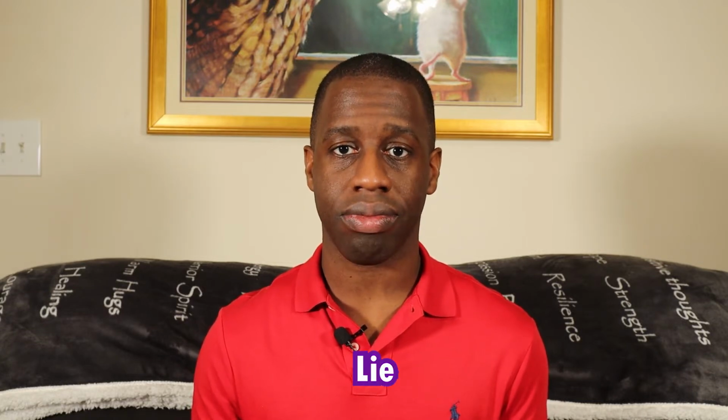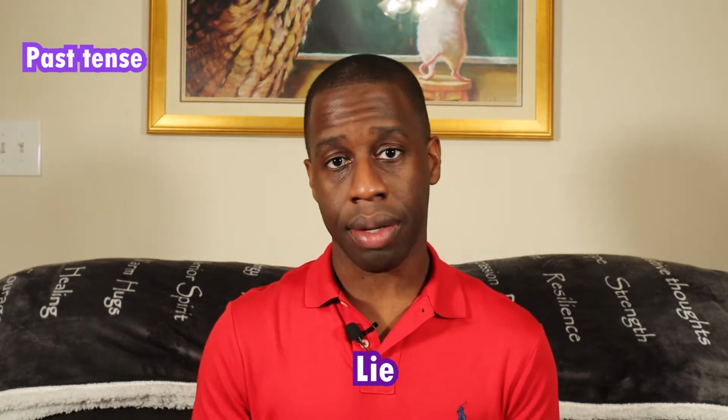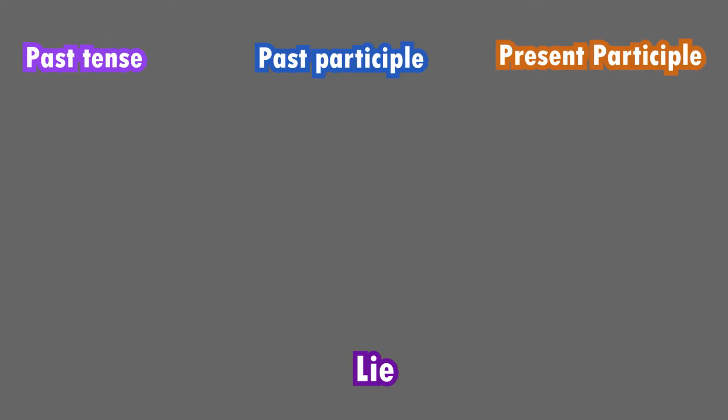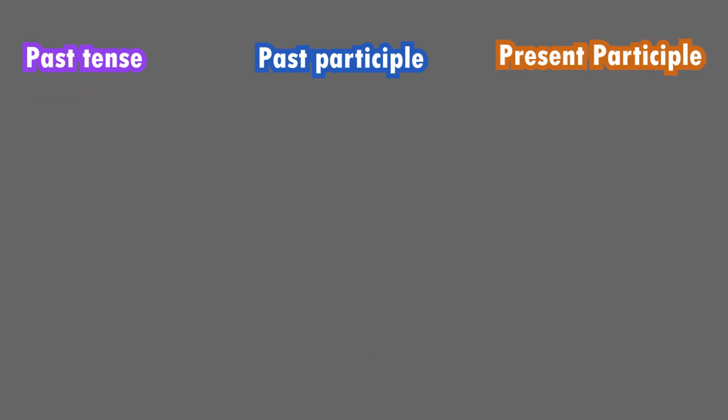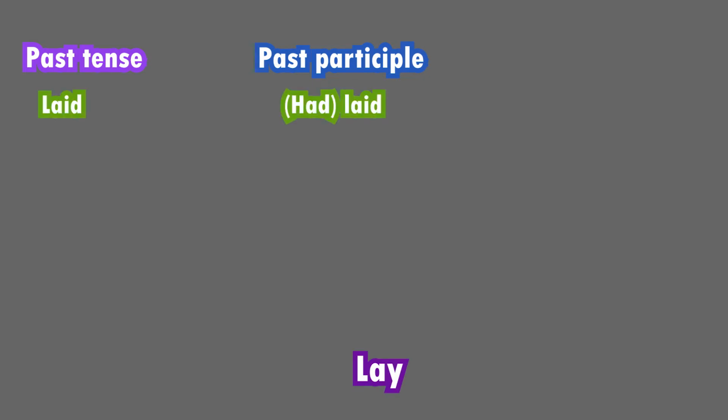Or take the intransitive verb lie, as in to lie down. Merriam-Webster lists the past tense, past participle, and present participle in that order, lay, lain, and lying respectively. And just because you really can't talk about one without talking about the other, notice that for the transitive verb lay, the past tense is listed once, because the past tense and the past participle are identical. He laid and he had laid.